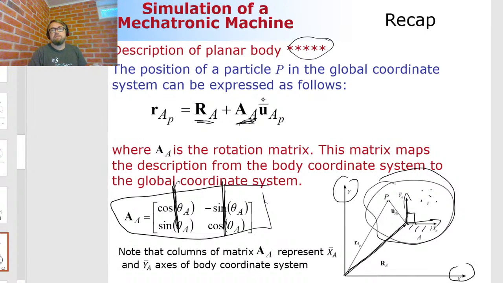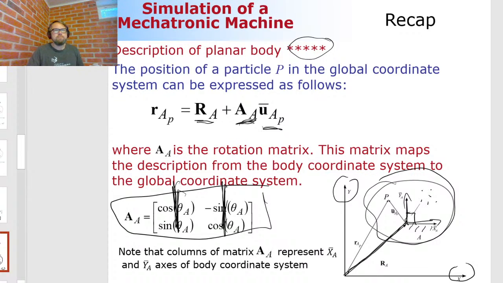And once we are using this descriptive body reference coordinate system, then we have vector u bar, and vector u bar can reach every single particle within the boundaries of the body. So this is how the description works. Extremely important. Also, you need to know a little bit of mathematics. So I might ask, is this matrix orthogonal? What does orthogonality mean? Then you have to explain that it means that two vectors are perpendicular with respect to each other, which in two-dimensional space is quite understandable.